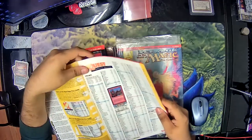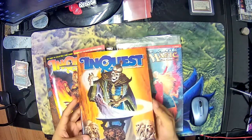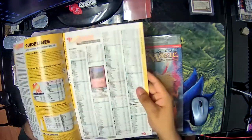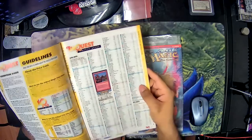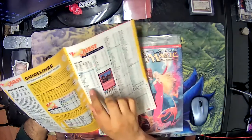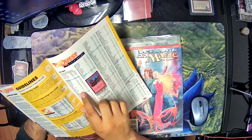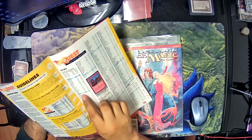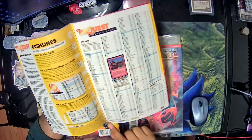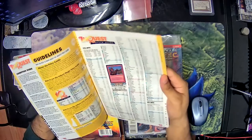So Black Lotus, this is what year? December 95, right here at the bottom. So in December 95, going back in time, when I just had money for packs, one or two at a time, what could I have bought? Let's see, Black Lotus, $250 to $350, depending, I guess, on the condition, or low and high. I guess certain ones here are hot. Pink went up, blue went down. Yellow is heavily traded, according to this.